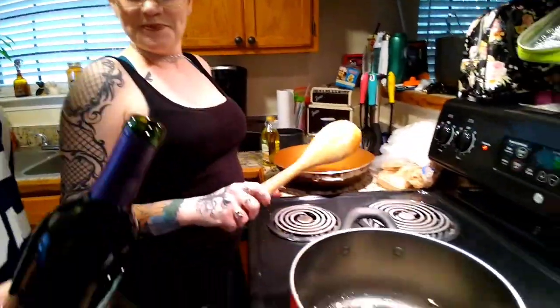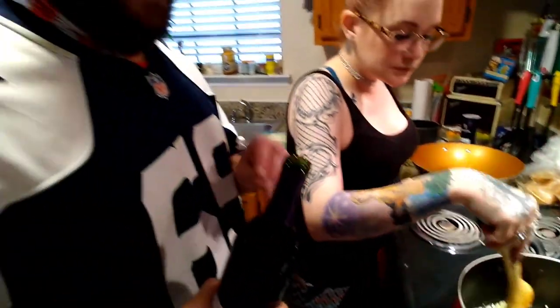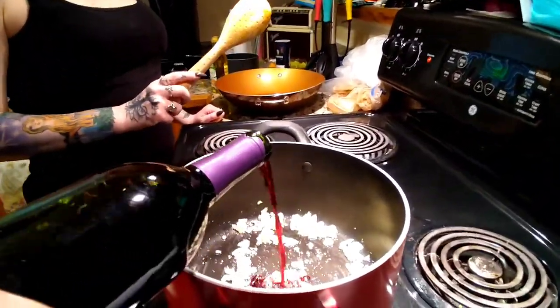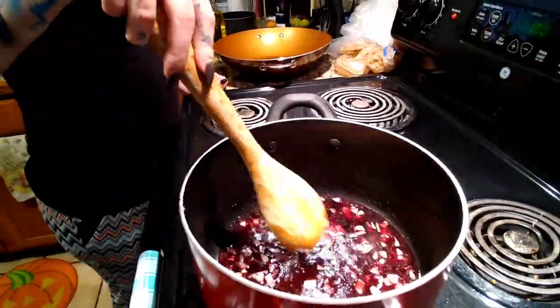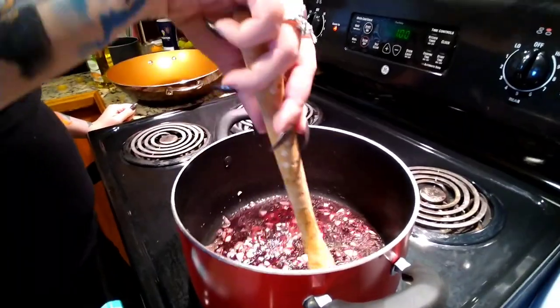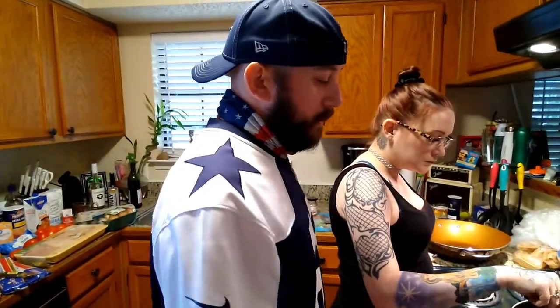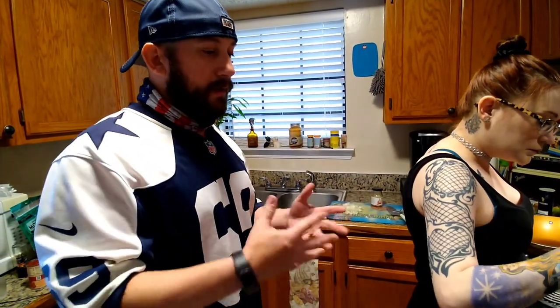So we're going to put in our cheap wine. We've made sure that we've let this cook to soften the onions, and the garlic is now fragrant. It only takes about a minute. You don't want to burn it. Man, if you could smell that aroma coming through the camera. Good grief, that smells magic. Glazed. Now, what you're going to want to do is reduce this, which means that you're going to cook some of the water out. So when it's kind of syrupy, then we're going to go back to adding things like the rest of the onion, the peppers, the tomatoes, and the tomato paste.